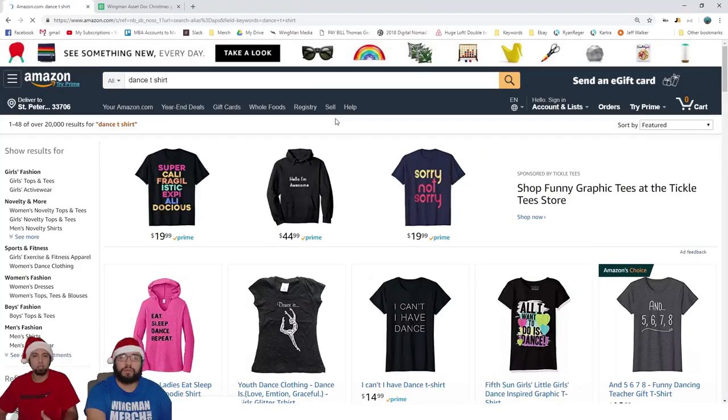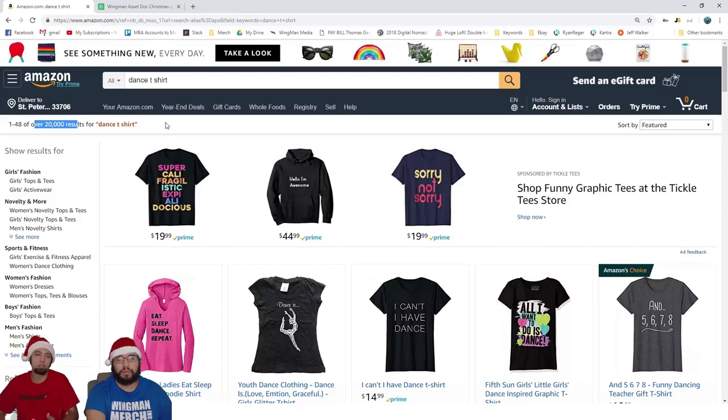So the first thing we're looking at is just, are there t-shirts here? Are there enough results for us to try to see if we can start niching down to find good landing zones so that we can run our Wingman 5-step test on? And as you can see, there's a lot of t-shirts here. There's quite a lot of other competitors. There's 20,000 other results. So what we're going to do is try to start niching down.